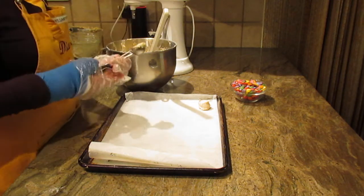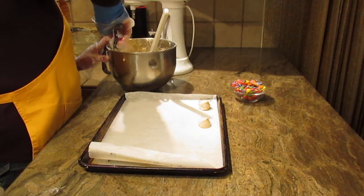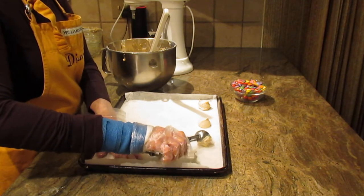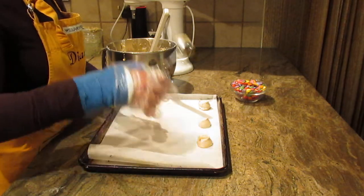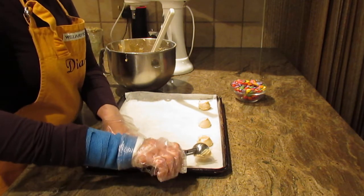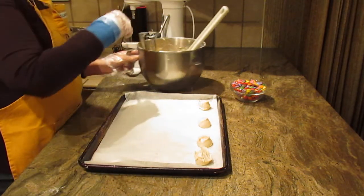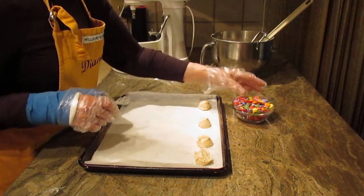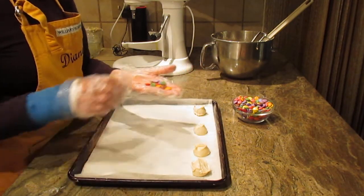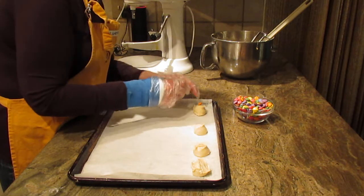What I also find is that you really want to try to have them as rounded as you can get them. I'm not going to put them all down here and bore you with that, but I'll put down the 4, okay? And then this is where you need your little chocolate, okay? And a little bit harder with gloves on.